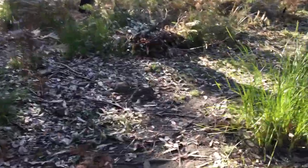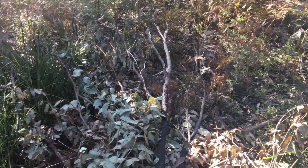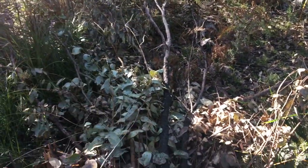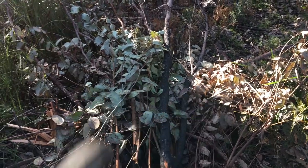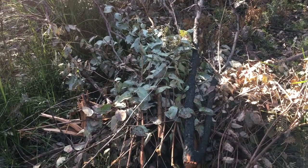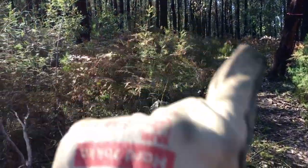I'm just on my way up to the first pile, which is in front of me. This is the sort of thing I mean anyway. So when I've been working on Operation Thinning, I keep most of the wood I generate, but the very, very tops of the trees, where it's twiggy and branchy, I just don't really need that. Same with this regrowth around the base of a lot of the dead trees. I don't need that. So there's a few piles like this up here, further up the hill.